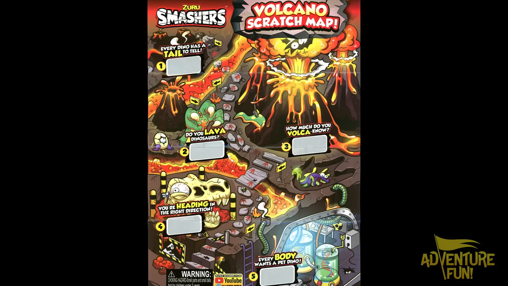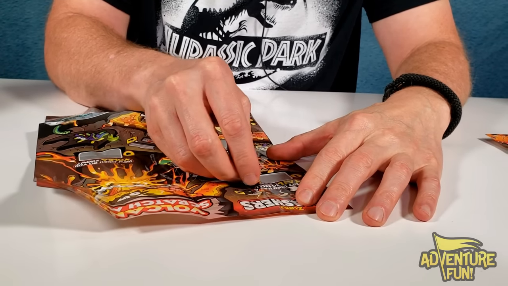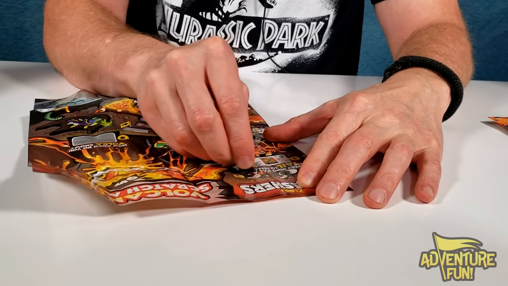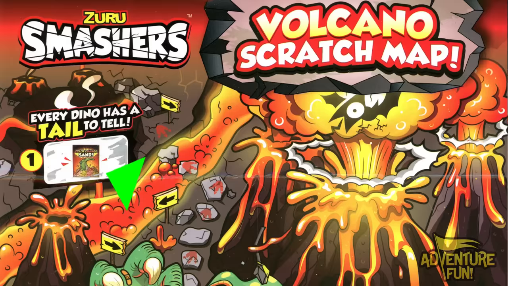So we got a gold coin to help us scratch off. So the very first one says every dino has a tail to tell. And so we're just gonna go ahead and see what tail he has to tell by scratching it. Ooh, it's taking me on a journey. It's a color changing sand, woo!